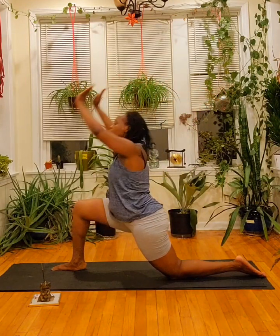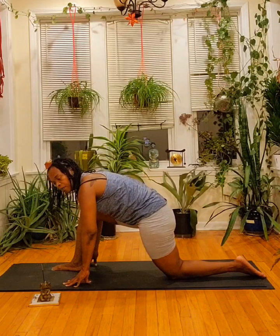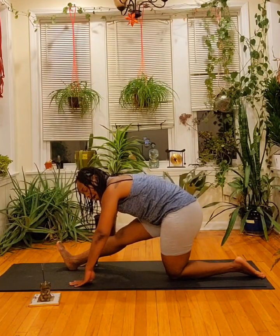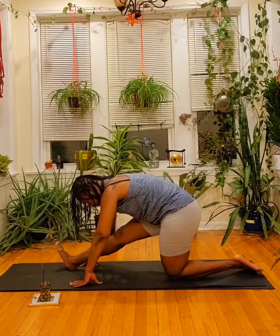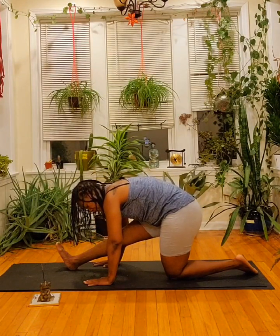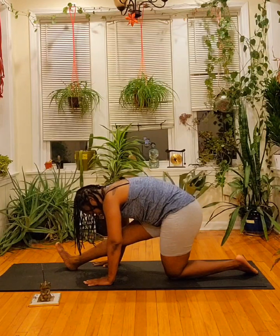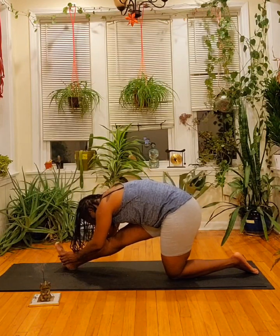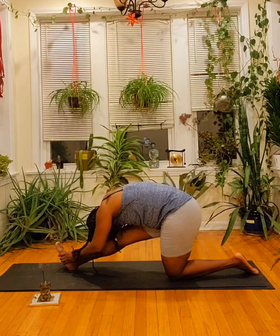Then we're gonna exhale, bring our hands down. Come onto the heel on that front right foot for half splits. Placing our hand flat to the mat and breathe. Or if you want to, you can place your hand on your feet and go ahead and rest your head onto that right leg.